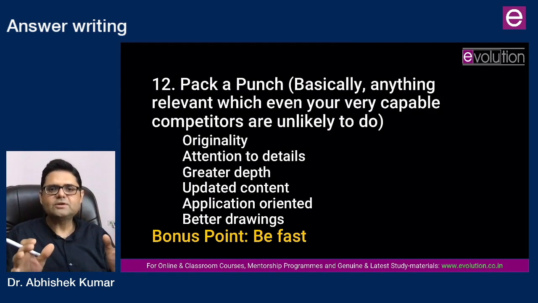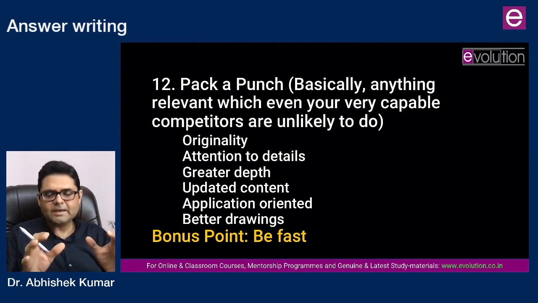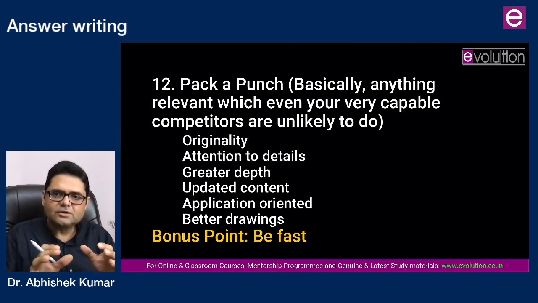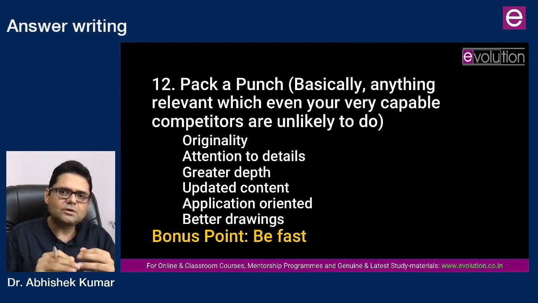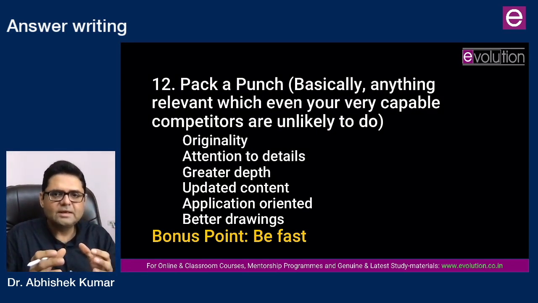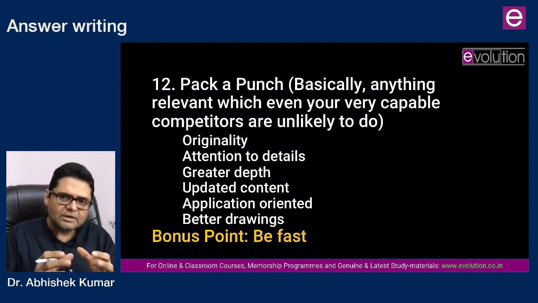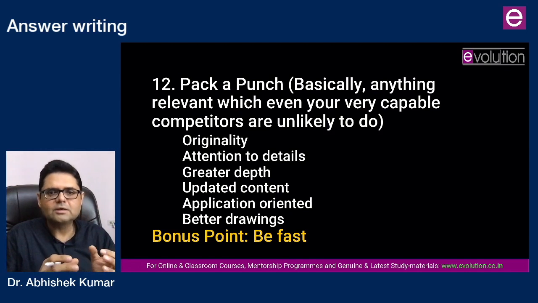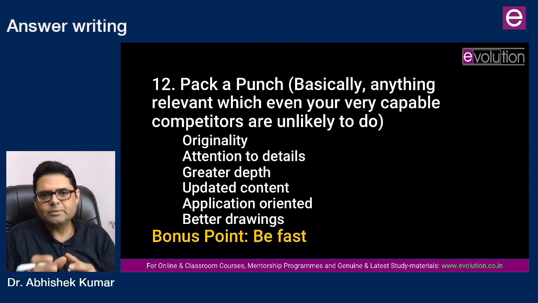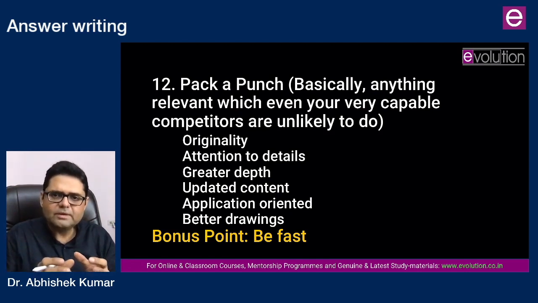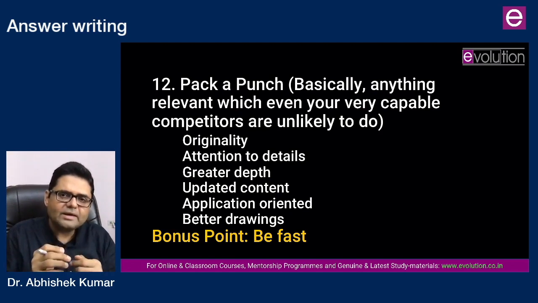The 12th point is packing a punch. Packing a punch basically means trying to do something that even your most capable competitor is unlikely to do. You do not know whether your capable competitor is going to do it or not, but at least you should be doing it, and you should be able to identify what even a capable competitor is less likely to do.